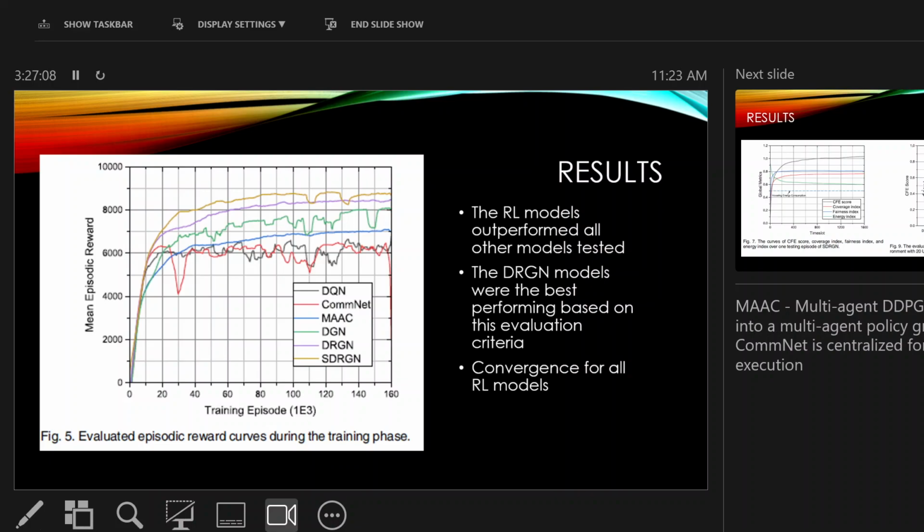Here are the overall results. Overall, pretty good on all of them. There's more stability on most of these than the regular DQN and the ComNet. Don't worry about that; there are some stability issues with the ComNet. It's the way that the communication protocol works. At about 30,000 training episodes, you start to see some convergence in terms of the learning, like all of them do, even the ComNet, if you take that spike away. But the two that they designed performed the best, and you can see that up at the top. And this is during the training.